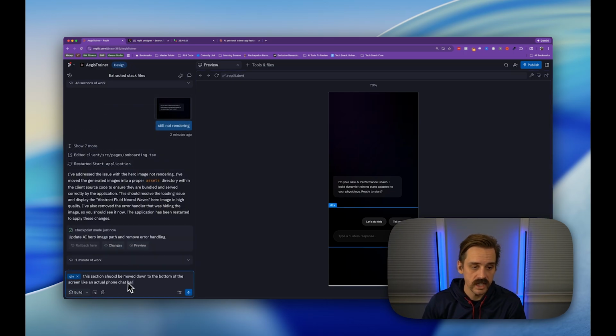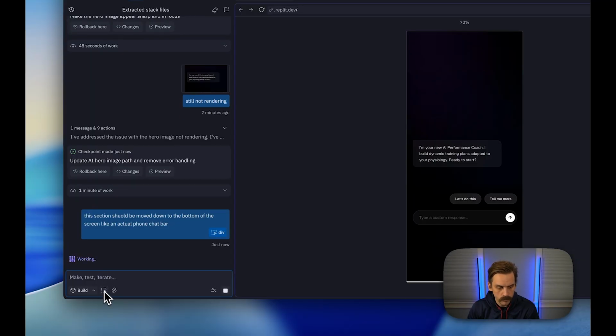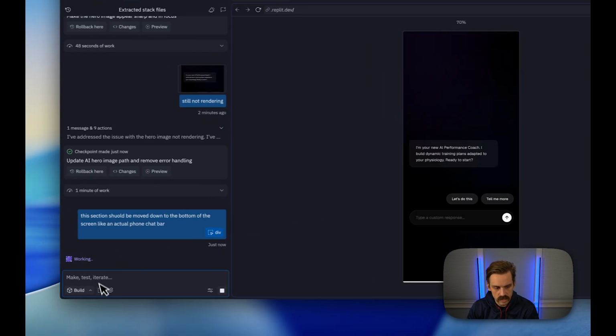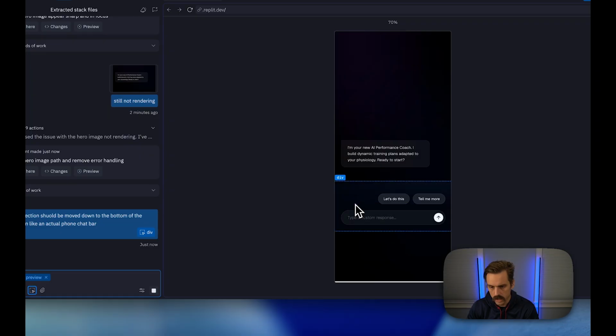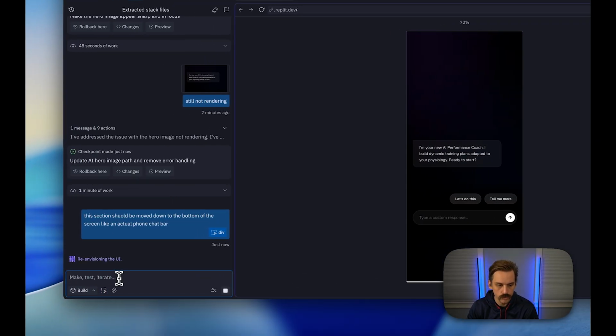All right, so it's really not getting that. We'd probably have to get more detailed in how we're prompting it, but I'm going to use this annotation feature. I selected this element on the screen right here, and I'm just asking it to move it down to the bottom of this, and then we will move on and start refining the other pieces inside of the app.